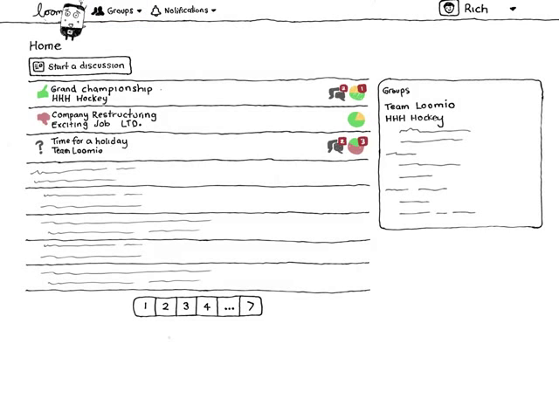Some of these discussions contain decisions that the group is currently making. These are at the top of the list. On the left, you can see what I've decided about each one. I've agreed with the proposal that my roller hockey team should enter the Grand Championship, disagreed with the proposal that my company should fire Dennis from accounts, and this question mark shows that I haven't yet decided on the last proposal. These little numbers over here tell me there's been some new activity since the last time I looked at that discussion, so let's have a look at what's going on.